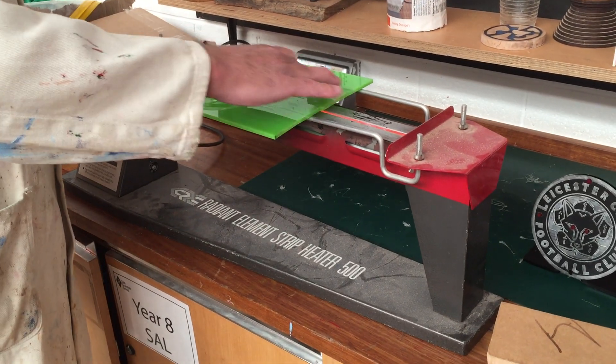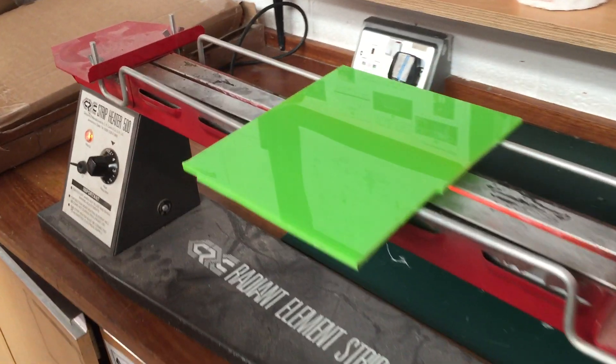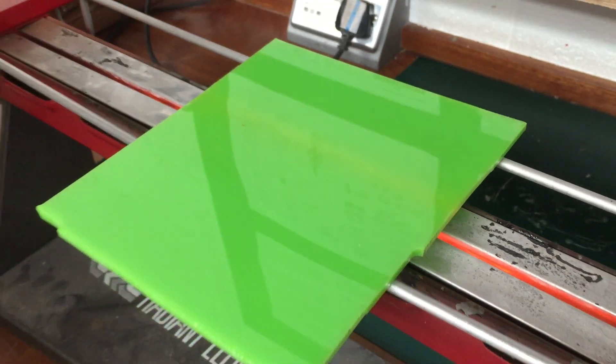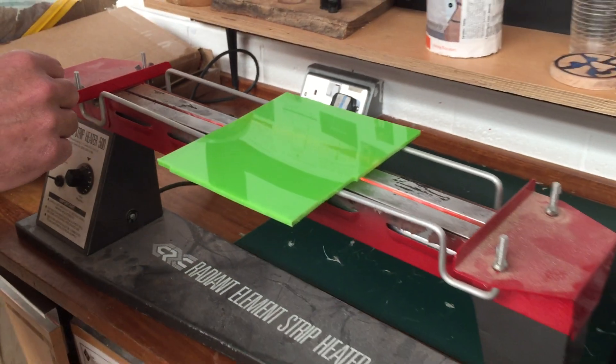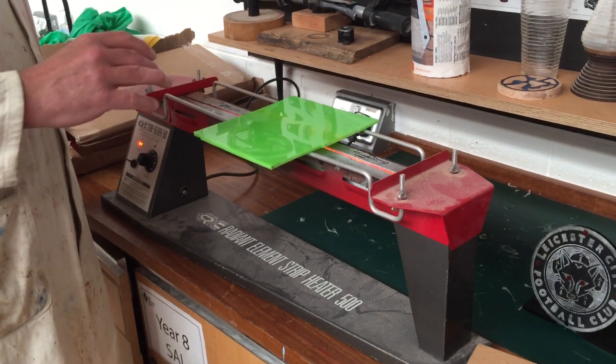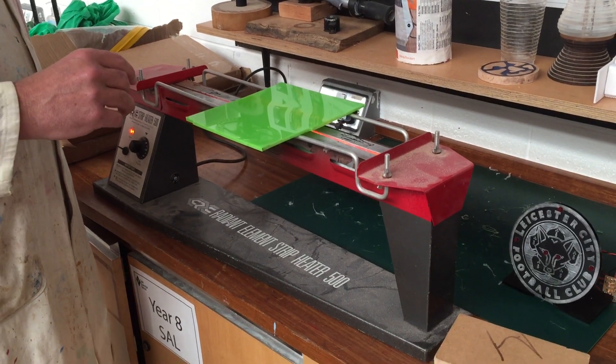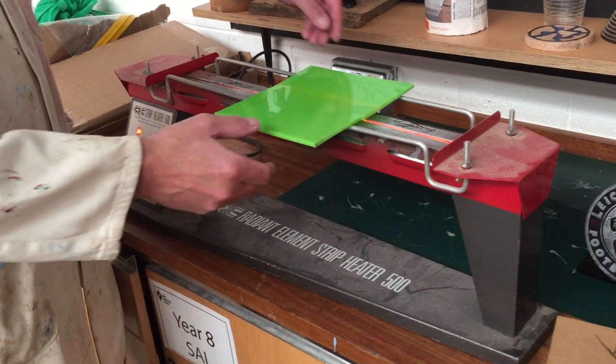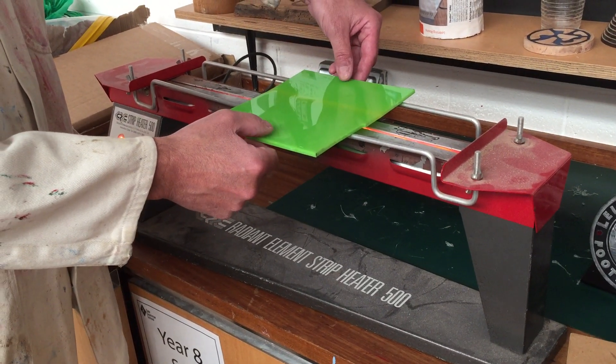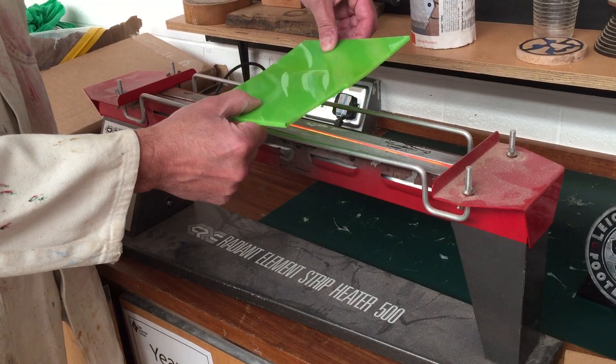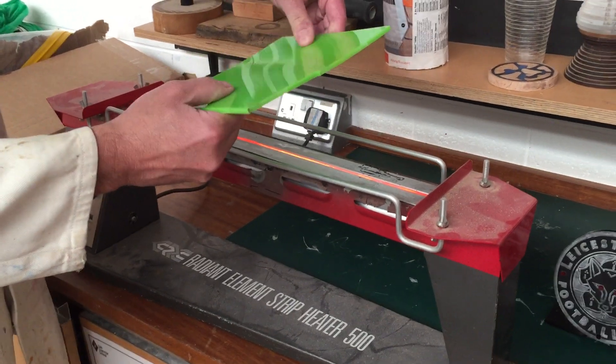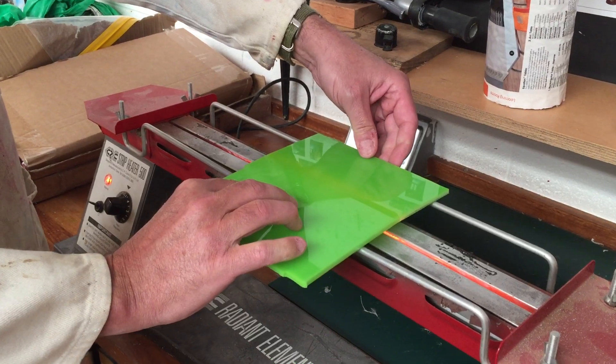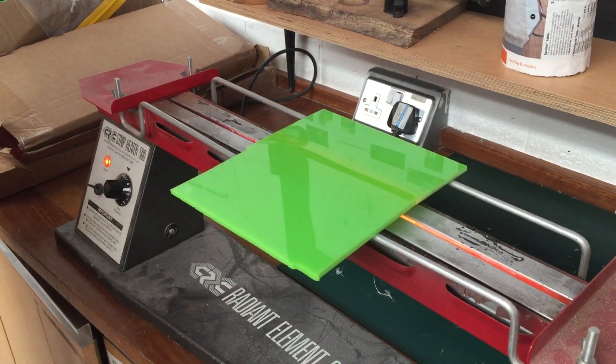As you can see, there's no apparent burning yet. If I was to leave it too long, then it would start to bubble, and that is not desirable. That would be something that we couldn't get rid of later, and it would be basically ruined. If you leave it any longer than that, it could actually catch fire. So obviously there's a point beyond which we can't go. At the moment it's not ready. I'm trying a little bend, and it's slightly giving, but it needs a minute or two longer, so I'm just going to flip it over and wait a little bit longer.